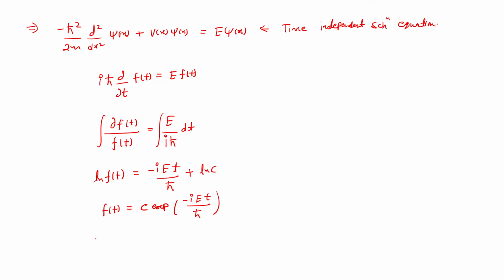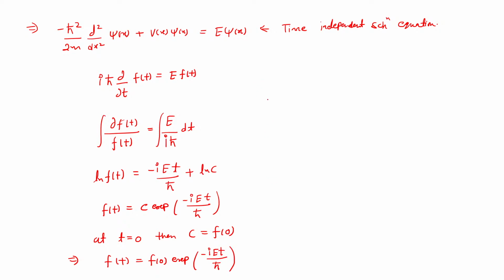Okay. So at time t equal to 0, we need to calculate this constant c. If we take t equal to 0, this c will turn out to be what? Only f of 0. C will be f of 0, the function when time is 0. So this will lead to f of t is equal to f of 0, function at 0 time, exponential of minus iota E t upon h cut. This is a very important factor to remember.